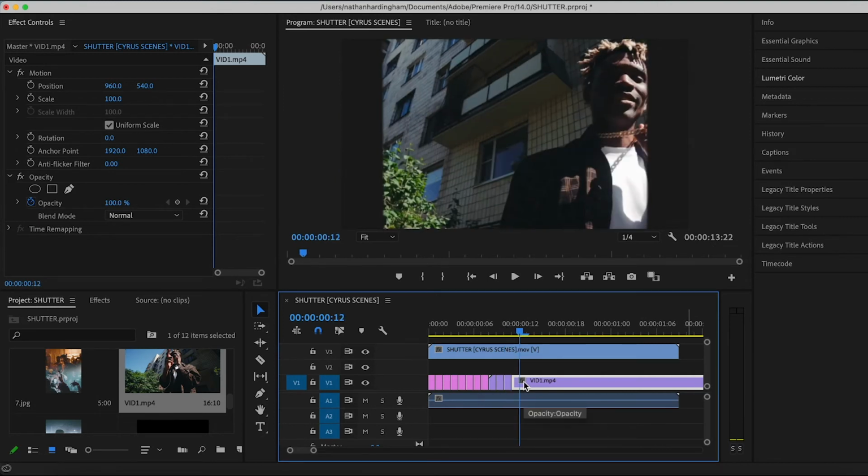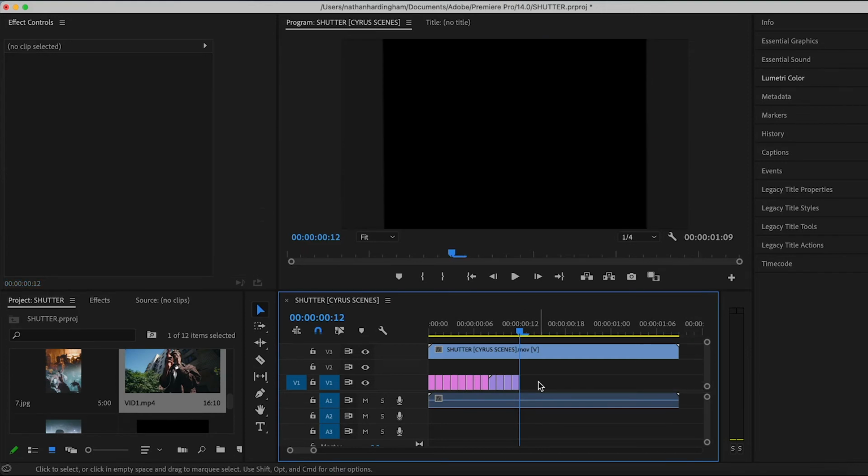So I can move one frame again, cut tool, and I'm going to get rid of the rest of my sequence using backspace. So I'm not going to do all of these, but I'm going to speed it up a little bit and then I'll show you the end product. And I'll show you the steps we do next.